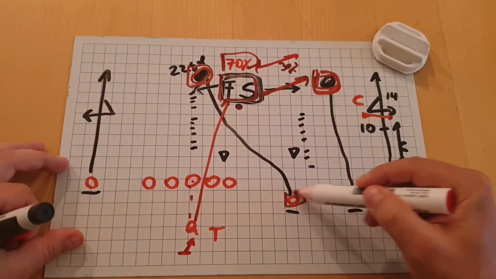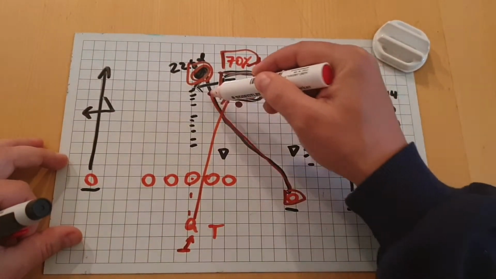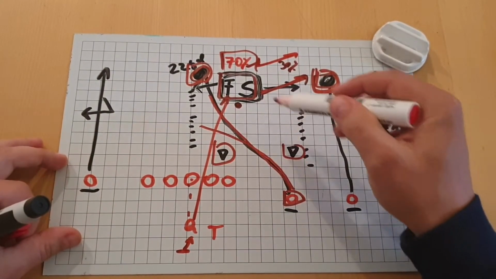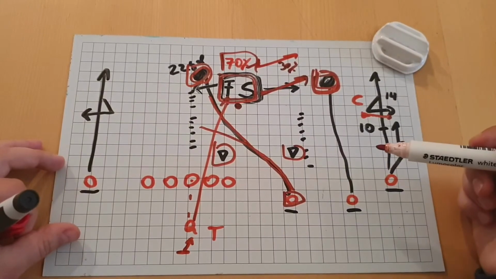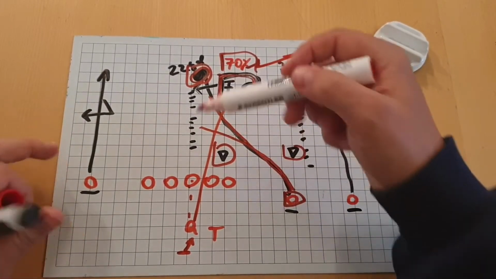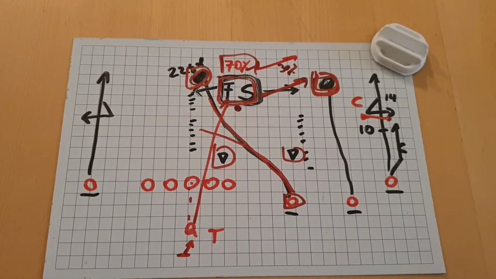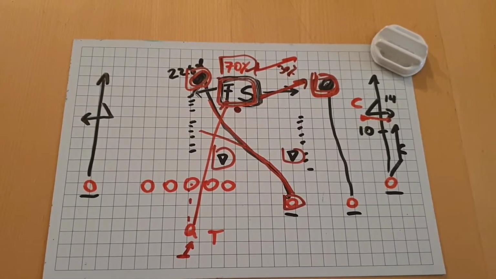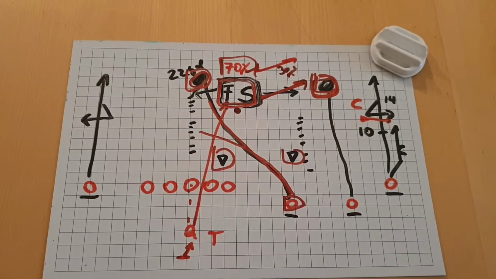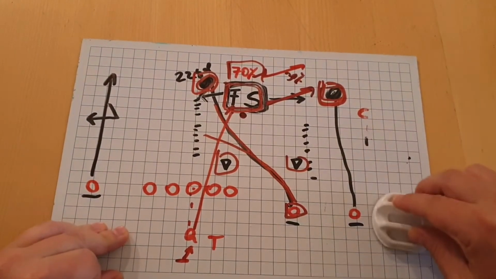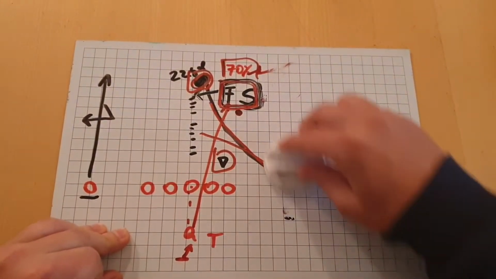Very important by this receiver that he gets vertical. We cannot just run over here a banana route. Underneath coverage will get us, and this guy will not have to make a decision. We have to threaten the safety and the secondary vertical in order to get a good look on this 4 vertical set. Okay? So this was it against the 1 high.